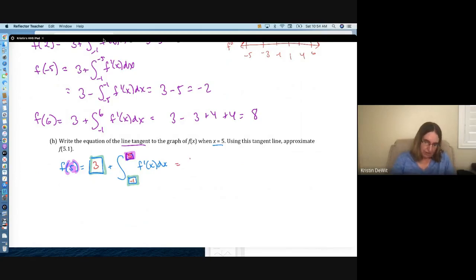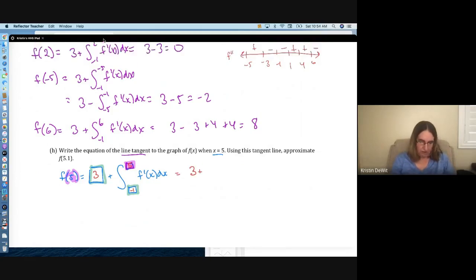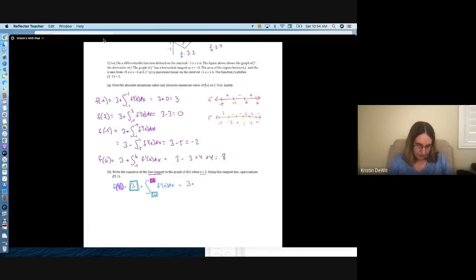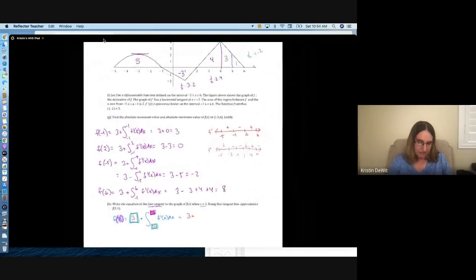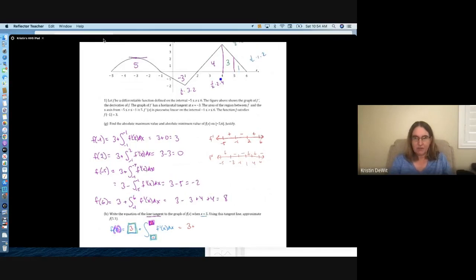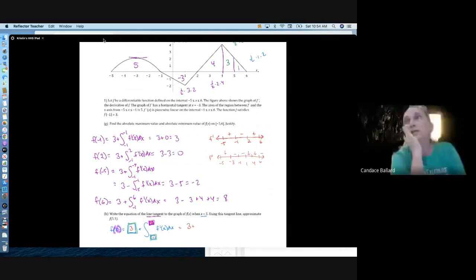And so then we can go back and we can look at our area under our curve. Integral is the area under the f prime curve. And also sometimes people struggle to decide what to put here. But if you're looking for f, we need to integrate f prime, because the integral of f prime would be f. All right, so then we've gone from -1 to 5. So we go back up here, -1 to 5. I forget, I think we didn't divide this in part G, did we? No, we didn't.